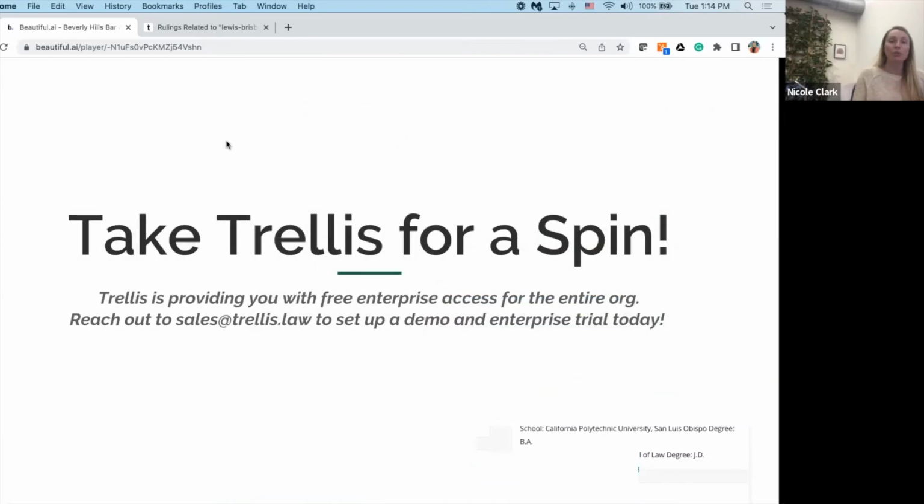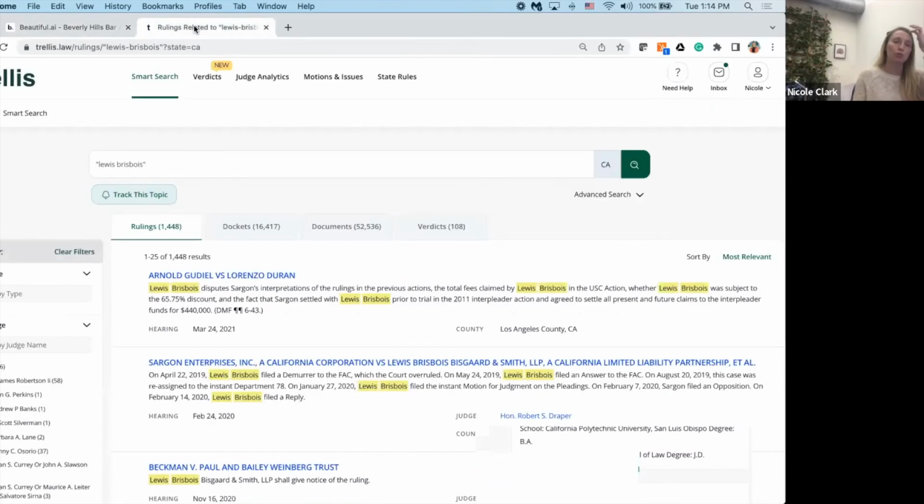And actually, before we do this, I want to show you alerts really quickly. So final note, then we'll open it up to Q&A as well, is that we function as an alerting platform, which means you can let Trellis do some of the research for you, and we'll let you know when something is useful. Now, let's jump into a couple things.